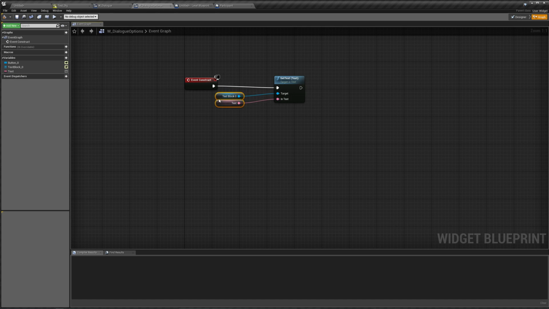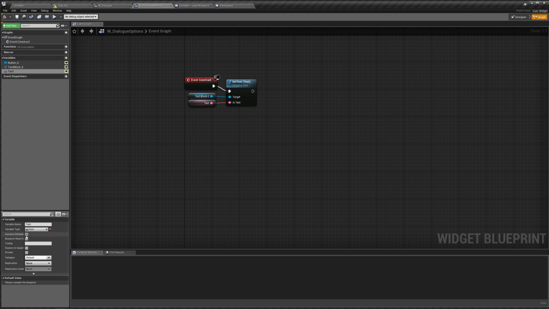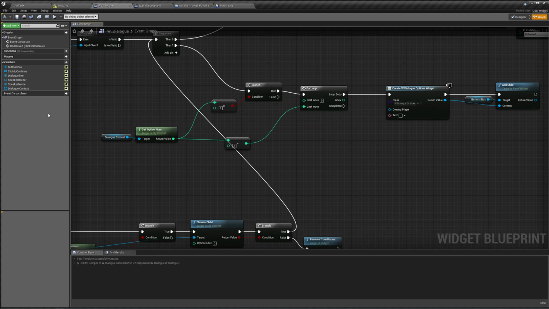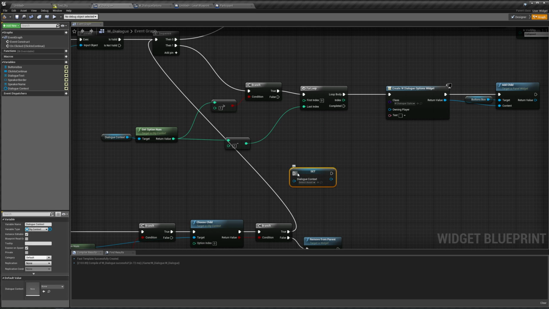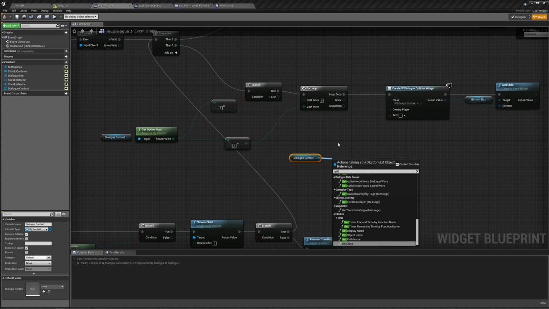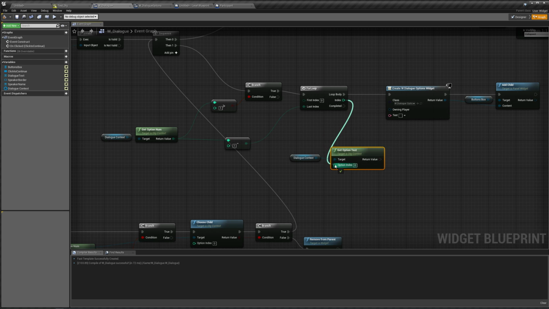Again, to expose this to our dialog widget, we're going to have to make sure it is instance editable and expose on spawn. So compile, save this, go back to our dialog, refresh our create W dialog options widget because it's not showing up. So right click, refresh nodes, and now the text shows up. That text is going to be our dialog context. Sorry, don't set that. Make sure you don't set it. Get it. And get option text, I believe. Yes, get option text. And the option index is going to be whatever we're looping, what number loop we're on.